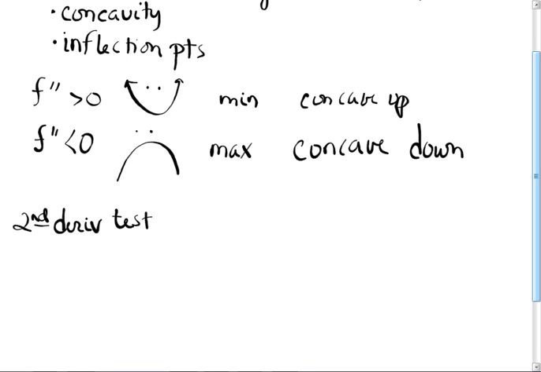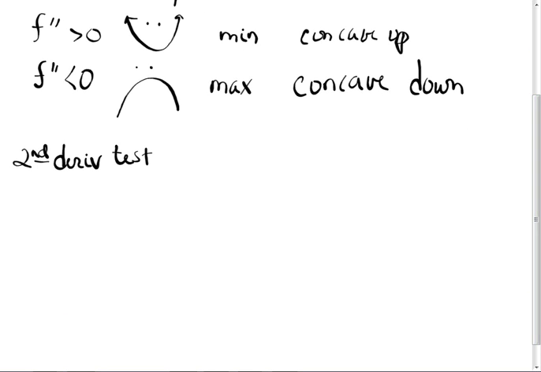On the second derivative test, they can force you to use this. They can force the second derivative test on you, and I can't remember the exact problem. They may only give you the second derivative. They may give you the critical points. Well, first thing you have to do to use the second derivative test, somehow you have to know the critical points. So we are going to find where f prime is equal to 0 or undefined. These are the candidates.